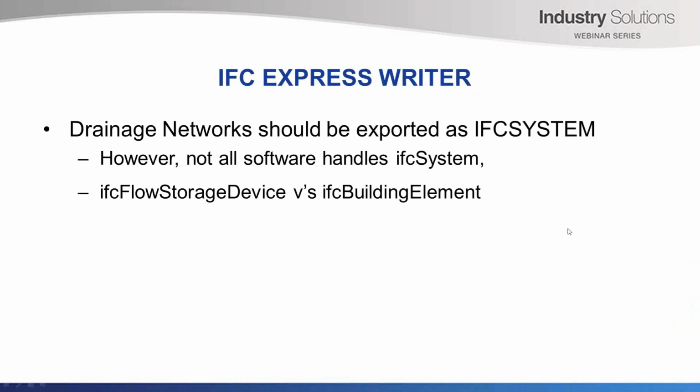Drainage networks should be exported as IFC system. However, not all software handles it. The big difference is that under IFC system, you'll have an IFC flow storage device and an IFC device, which is the pipe. If you turn that off, then all the drainage goes out as very simple IFC building elements, so basically lumps of concrete. Again, something to be aware of with whatever system you're exporting to.